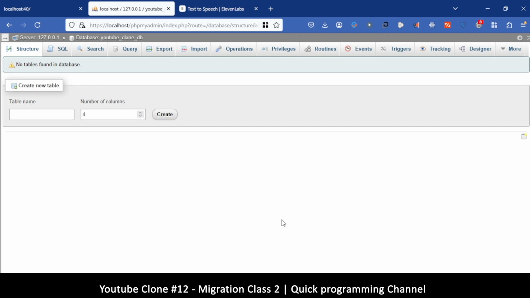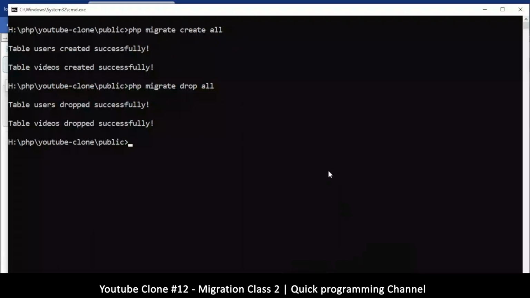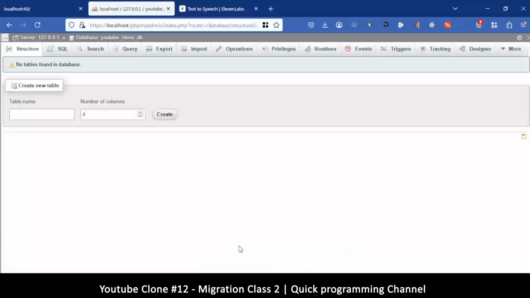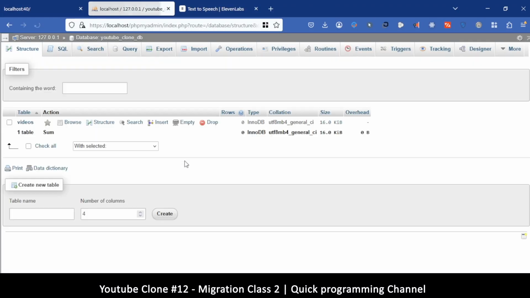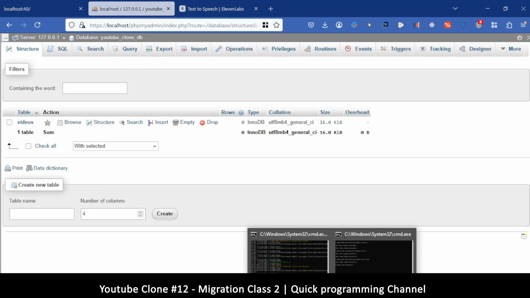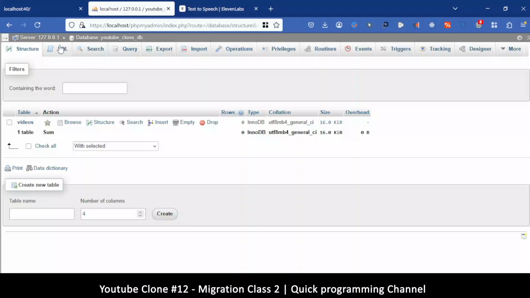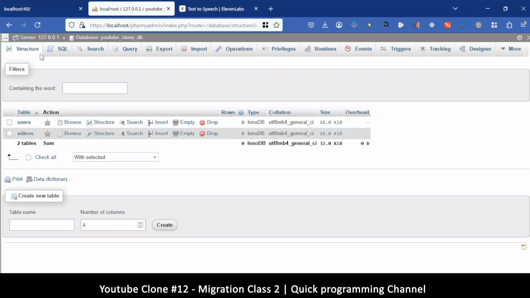Okay, now I just want to create the videos table. So here I'm just going to say create videos. Okay, that seems to have worked as well. Great, let's create the users table now. Okay. And there we go.